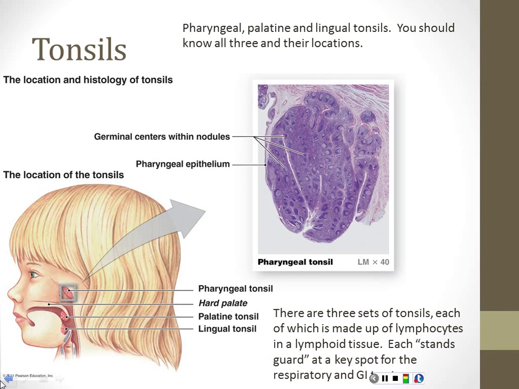Another reason to take adenoids out is the adenoids sit right next to where the eustachian tube drains the middle ear. Remember we talked about that in our special senses? So when the adenoids are too big, they block that tube, so you get chronic middle ear infections then too. So one of the treatments for chronic middle ear is to go in and rip out the adenoids.